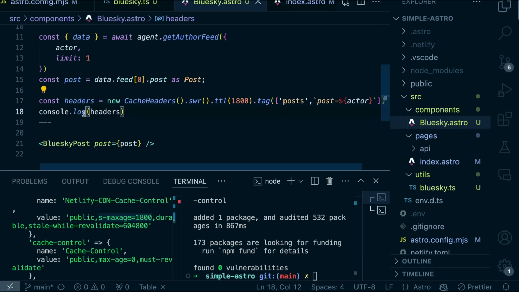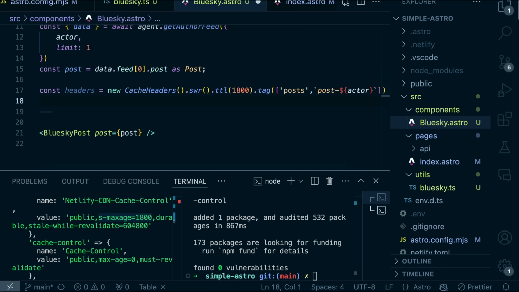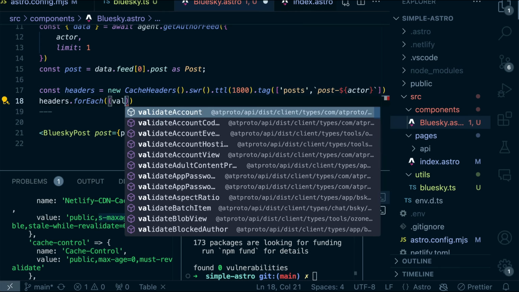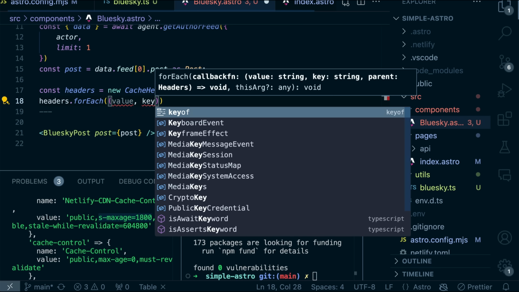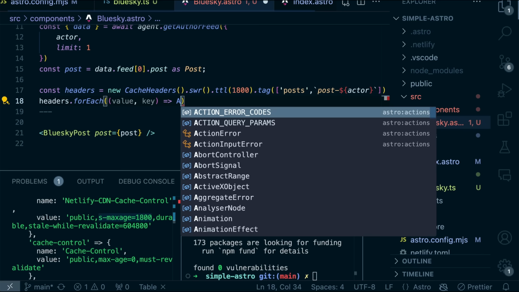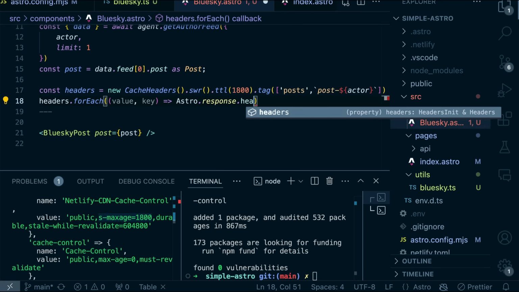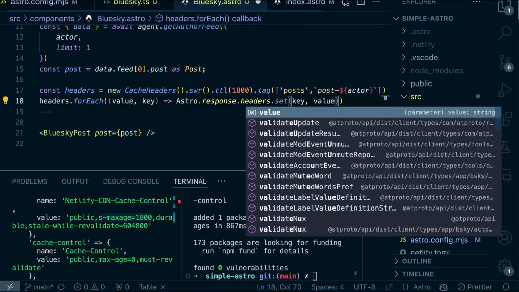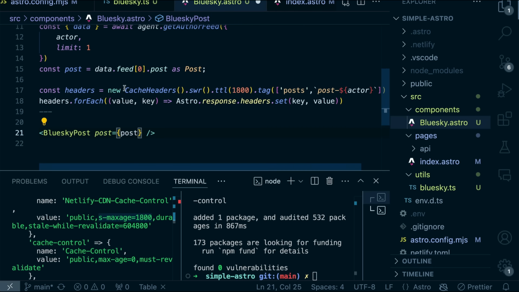From there, we actually need to pass these back when Astro is calling the server island. So to do that, Astro has a headers.set method, but it's only going to take one header at a time. So we do need to loop through the headers that we have here. I'm going to do a forEach on these, where I take the value and the key from each, and then I'm going to return just an Astro.response.headers.set. I'm going to set it to the key and the value. And that's going to set each header for me as it goes through and pass it to the CDN and pass it to the browser as we go forward.